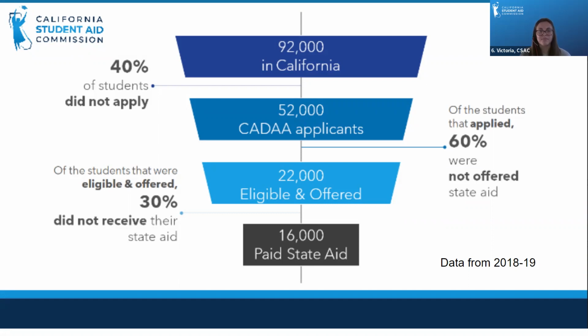Victoria, just before you continue, there's actually a question in the chat. It's about if a student is undocumented now and applies for the California DREAM Act by March, but then gets their eligible visa or permanent residency once the school year has started. Should they submit a FAFSA right away, or wait until the next school year's FAFSA application opens? Submit a FAFSA right away. If they have gained permanent residency, they're now eligible for FAFSA, so definitely submit it right away. Then they will need to work with their financial aid office at their college so that they can submit a form to us, to CSAC, to convert it. The reason we want them to submit right away is that they could become eligible for federal money, so they could receive more grants, more free money than through the DREAM Act.